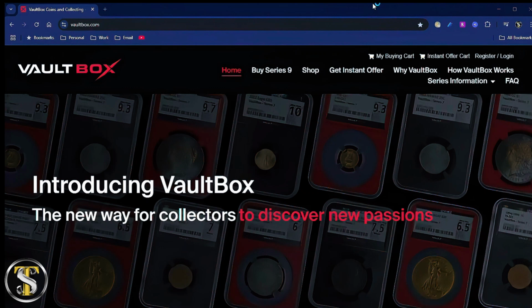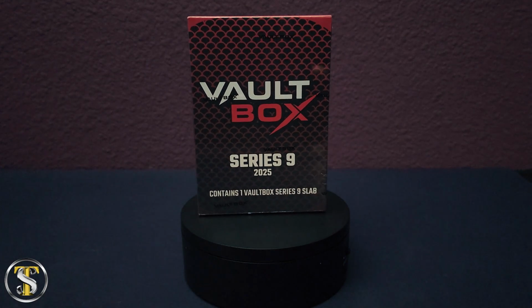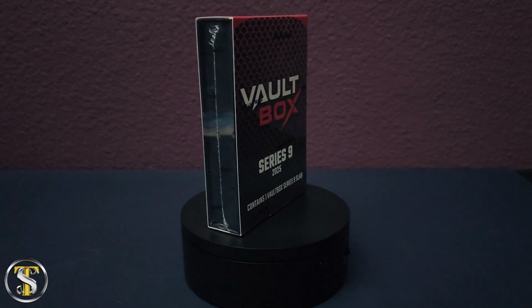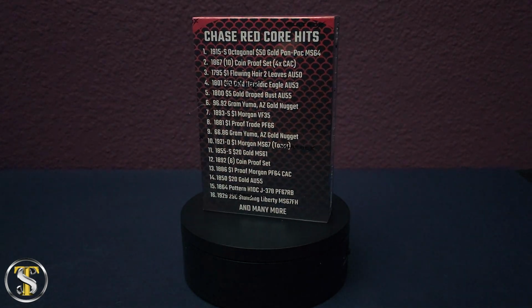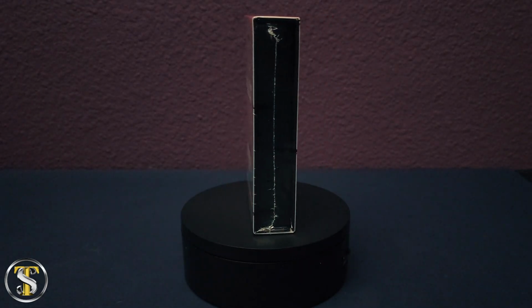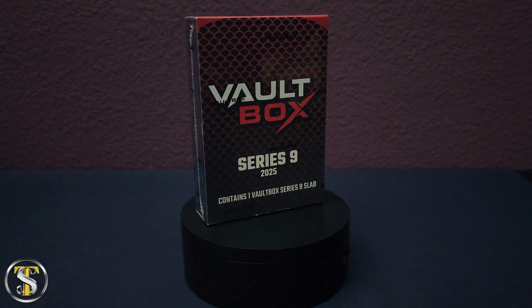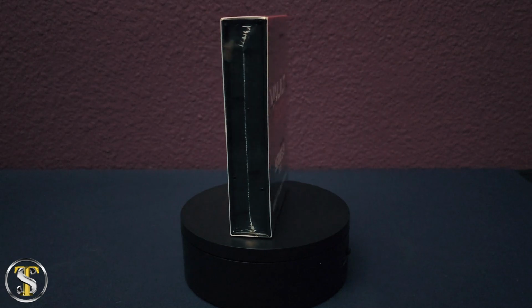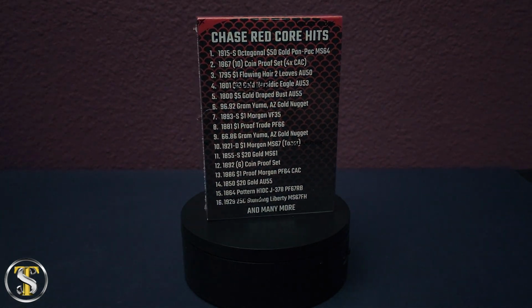As your stack becomes more significant, some of you will find yourself interested in numismatic coins. This is how I started my numismatic venture, Vaultbox. Vaultbox is an online dealer of numismatic coins who have a mystery box type of sales model. Every 6 to 8 weeks, they will release a new series with a new theme and new cost per coin. The cost per coin for this release was $995 and was released on February 5th, 2025 and promptly sold out.